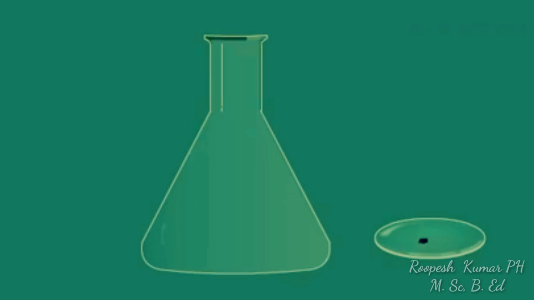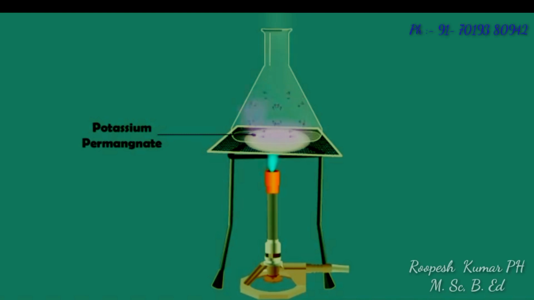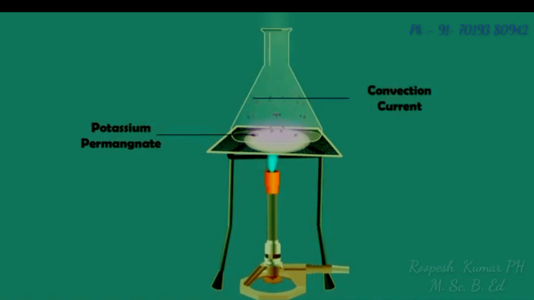We take a flask and fill it half with water. A small crystal of potassium permanganate is dropped carefully at the bottom of the flask containing water. This potassium permanganate crystal dissolves slowly and forms a purple-colored solution around itself. Heat the water at the bottom of the flask by keeping a burner below it, and observe the movement of this hot water, which has been colored purple by dissolved potassium permanganate crystal.